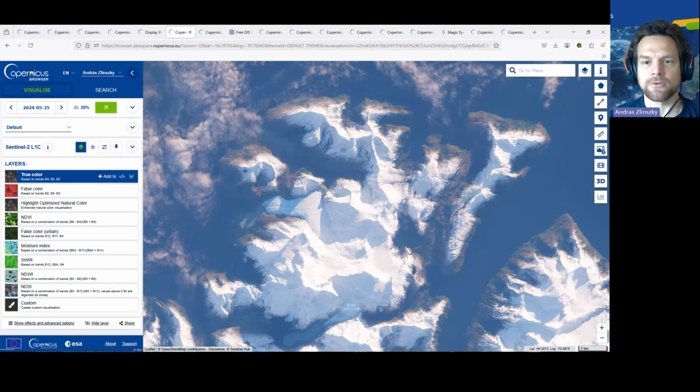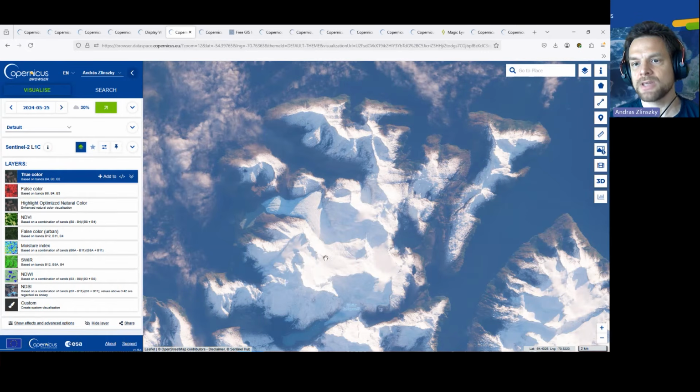Now I want to show you how to compare images. Again, when we work with satellite imagery, one of the really popular applications is to show somebody what happened, how change happens, because you can see it with your own eyes. Here we are at the Monte Sarmiento in Chile. This is an image from May 2024, so end of the summer season actually, or autumn season over there on the southern hemisphere. And we can explore how much the glaciers have changed over the last 4 or 5 years.